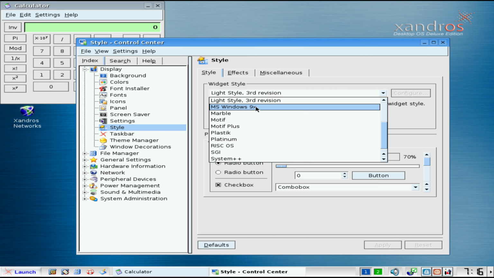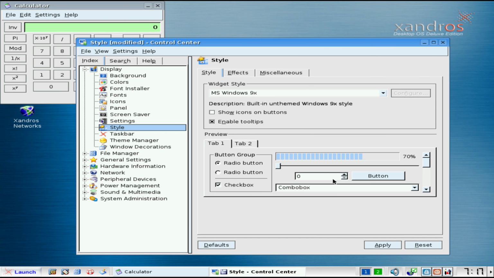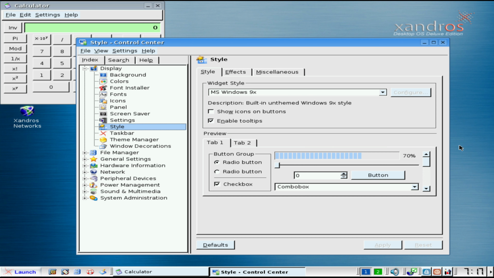But what about, I've talked about the chiseled Windows look, but apparently this is the actual Windows 9X style. I don't know about this variant upon the Windows style though. I like the scroll bar.